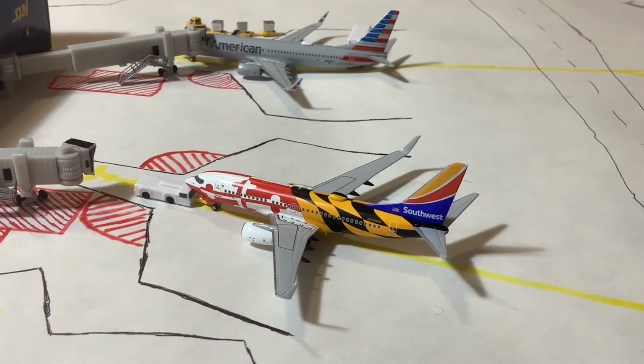And here we have an awesome pair of aircraft. We'll start with this Southwest Airlines 737-700 in the Maryland 1 livery. This one is just pushing back from gate 17. And this will be doing Southwest's version of the Denver turn, in which the turnaround is done a lot faster here at the airport, of course, than United. Southwest has very fast turnaround times for their aircraft here. So this one is just pushing back, and it will be making its way out to Denver.